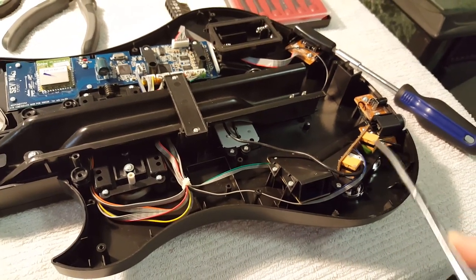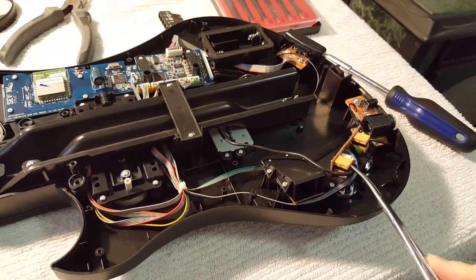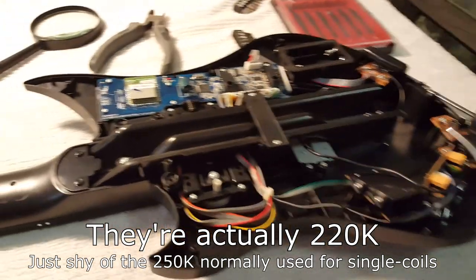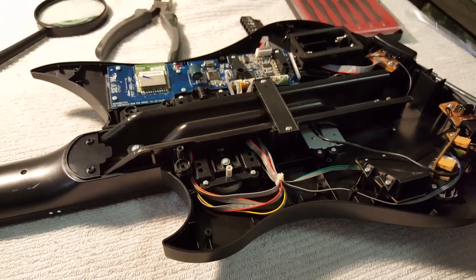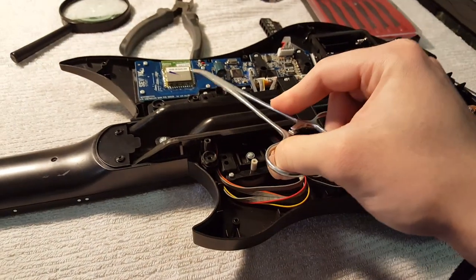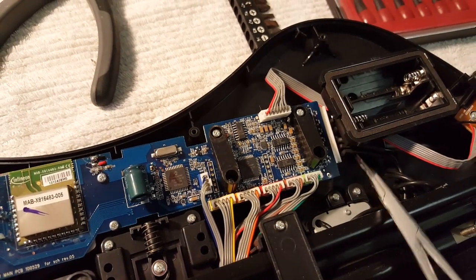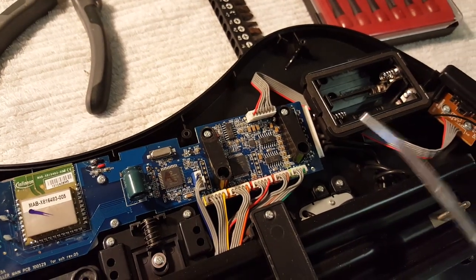I'm also going to guess that this wire here is carrying the single coil part of the pickup so you can actually play it through a regular guitar amp out of this jack. Got two reasonably good momentary switch pots — not sure what those values are. If they're standard guitar resistance, that'd be interesting. Battery compartment, and this is for the Xbox 360's headset connector proprietary bullshit that nobody really liked. Then we have our main circuit board up here, and the pickup actually connects with this connector here. There are six leads coming out of that as well, which is pretty interesting — it'll make this disassembly a lot easier.